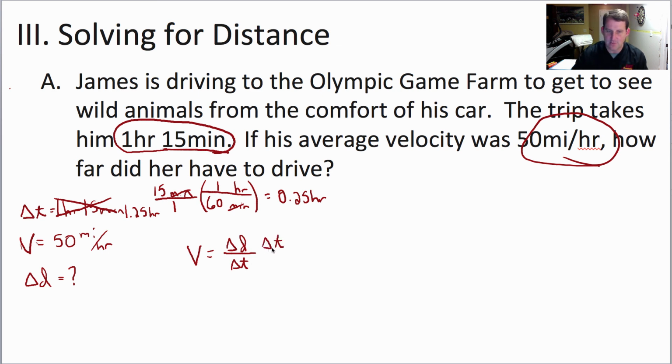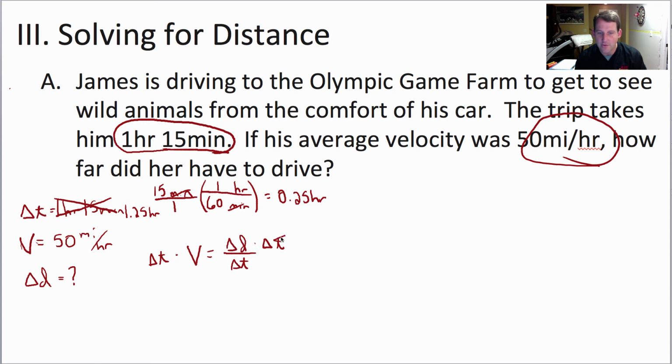Now a common mistake I see with this is students will take the change in time and put it down here and put a dot there. Now this really means divide. Whenever you put a number on the bottom of a fraction, you're dividing it into the numerator. So even though you put a dot here for times, it's really being divided into that fraction. So we want to not put it on the bottom. We want to make sure we put anything we're going to multiply on top of the fraction. So delta t here. And if you multiply this side of the equation by time, you have to multiply this side of the equation by change in time as well.